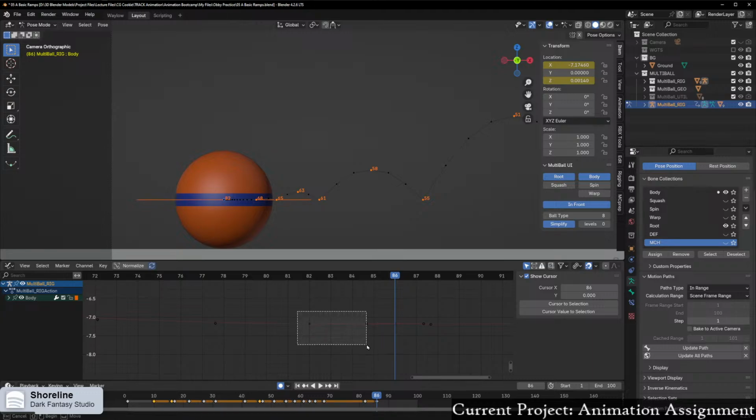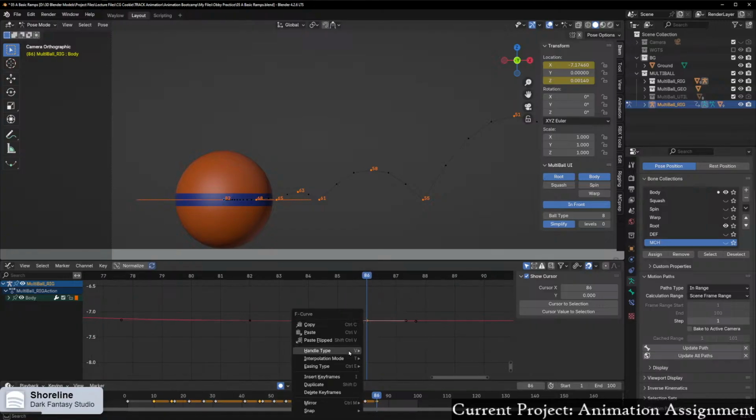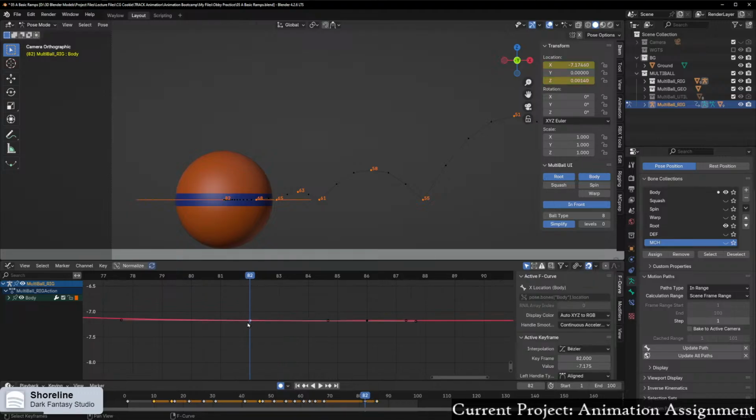So I want to make these free handles. Oops. I didn't realize that I was selecting the keyframe and not the handles themselves. So that's 86. Where is 82's other... There it is.